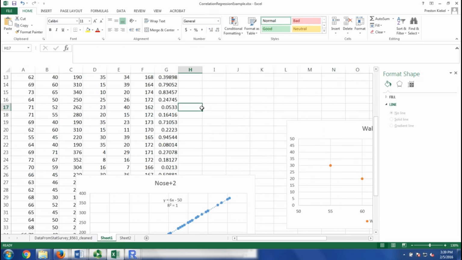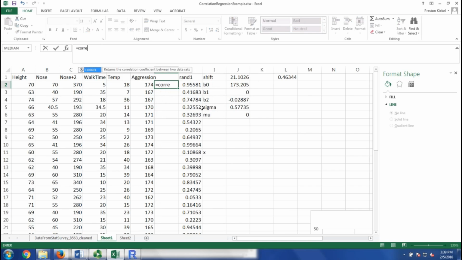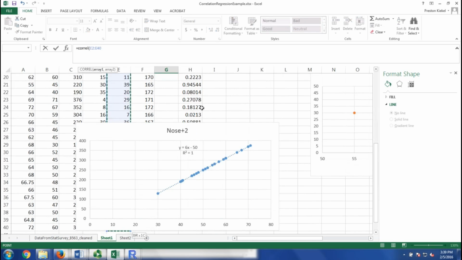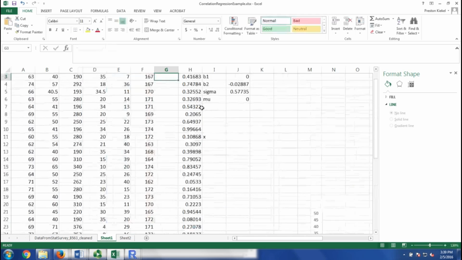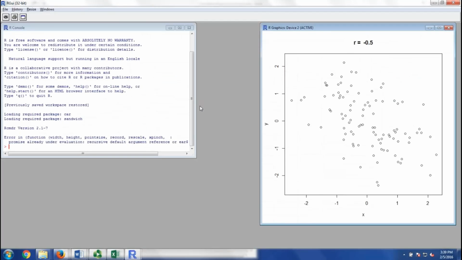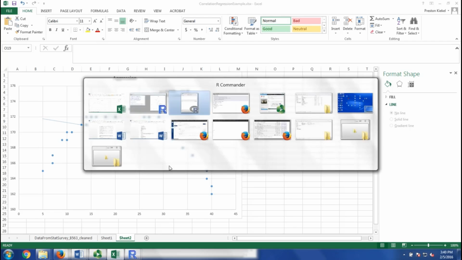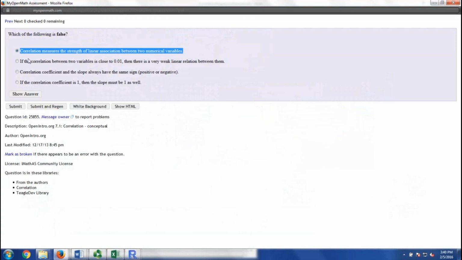The correlation between those two variables is, let's look at it, equals correl, between temperature and aggression, -0.3. So it's actually a modest correlation, but when we look at the pattern, it's a very strong and obvious quadratic curvilinear pattern. Correlation isn't good at detecting that. It's going to think there's pretty much no relationship there in terms of linear patterns. So correlation is good for detecting linear and only for detecting linear relationships.